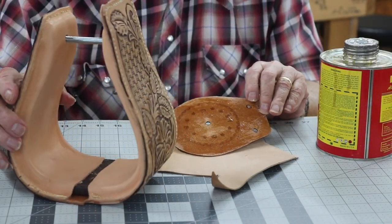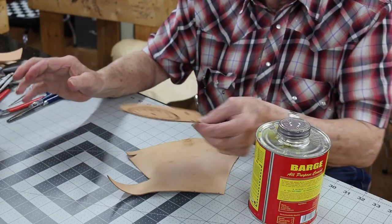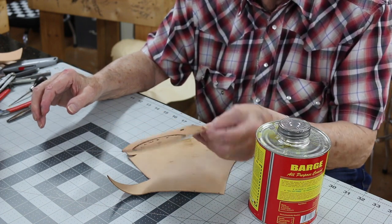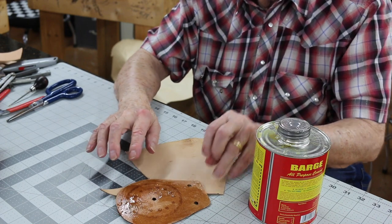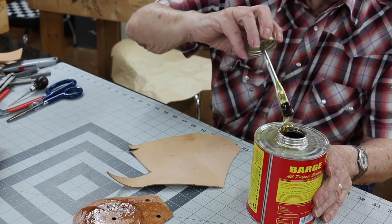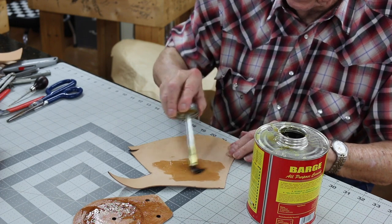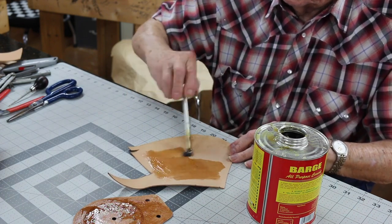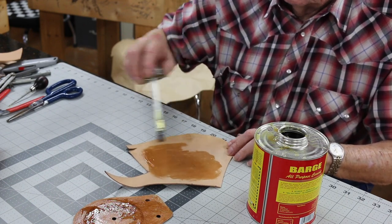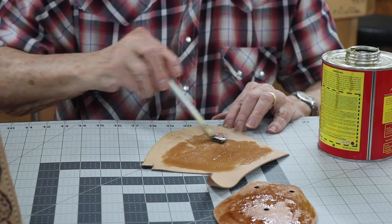Now that I have finished with the stitching on the main part of the clock that's on the stirrup, it's time to work on the part that will actually hold the clock works. I have put some glue on the back of this, and now I'll take a piece of 3 to 4 or 4 to 5 ounce leather, and I'll apply cement to that. And we'll set that aside and let it dry until it gets tacky, and then we will put the two pieces together.